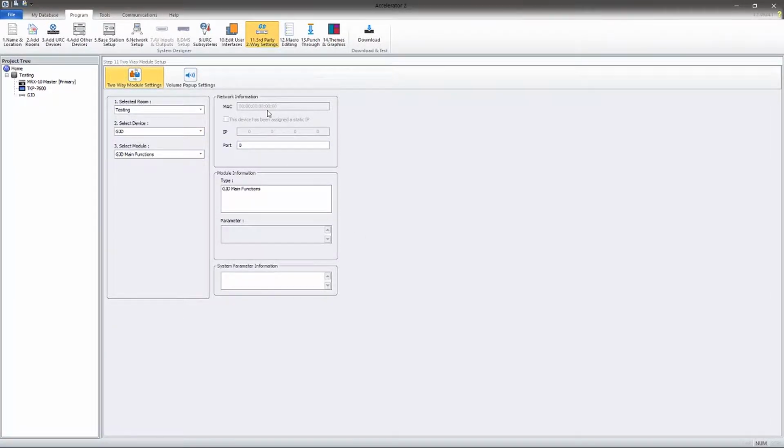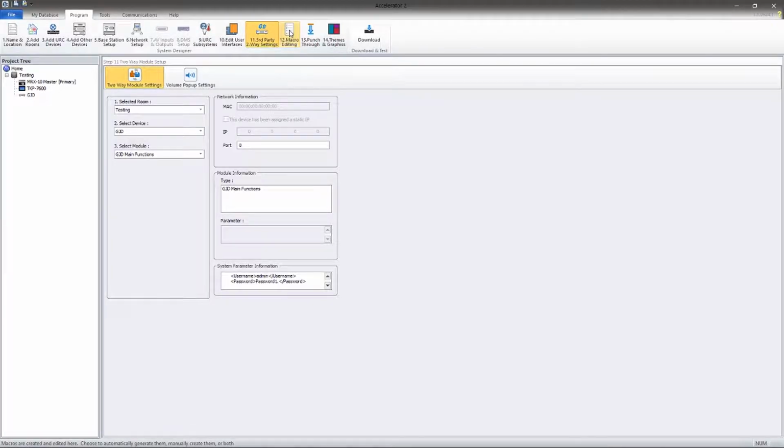So this is where we use the XML information that we copied to the clipboard earlier. In this system parameter information window, we right click and paste. And if we scroll up to the top and scroll down a little bit, we'll see here that we have the illuminator, we have its IP address, we have its user credentials. And there'll be more in the list for each device that was discovered earlier.